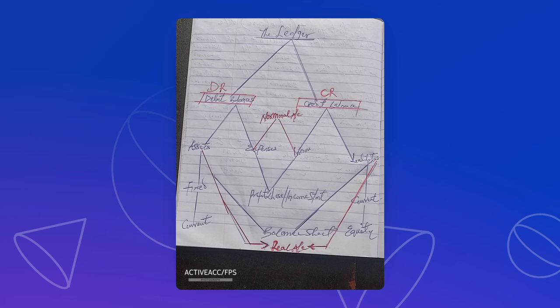Which we have dealt with, then the next classification is the nominal account. The makeup of the nominal account is the expenses and the income. The income is a credit balance, while the expenses is a debit balance, and both of them are what we call profit and loss items or income statement items. This tells us that expenses are not to be treated as balance sheet items. They are not balance sheet items.